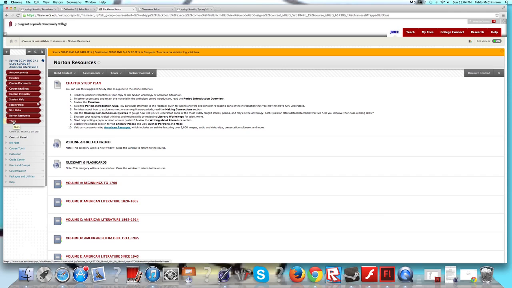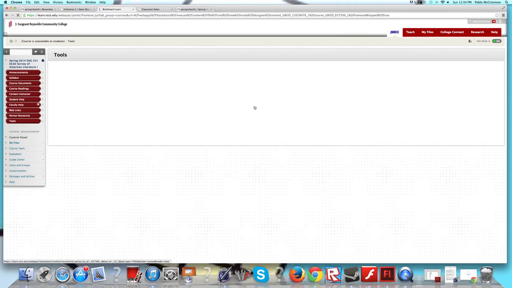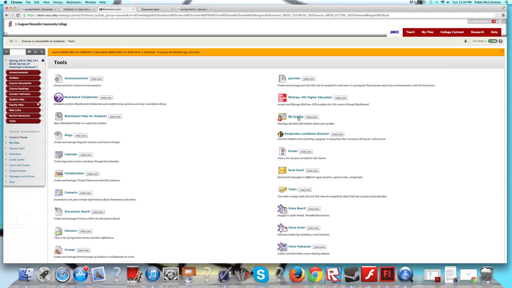And of course, Tools is on here so that you can periodically check your grades, which I'll be using Blackboard for. That's something I'm sure you're all familiar with. If you just go to Tools, My Grades, you can check and see. And I plan on updating the gradebook every weekend after each week of assignments are completed.